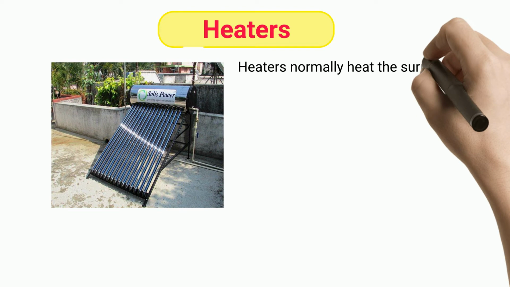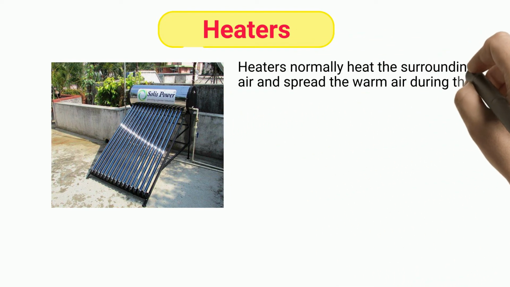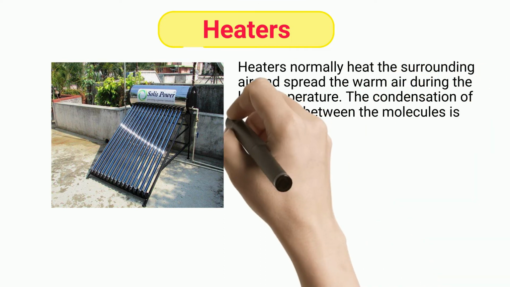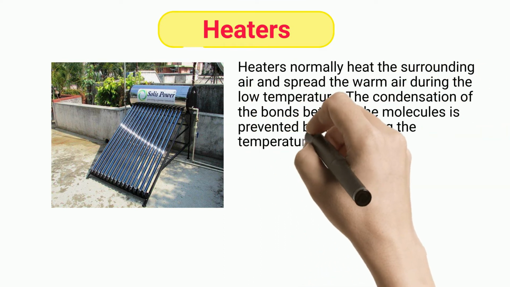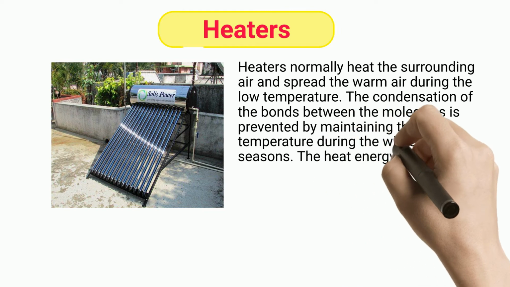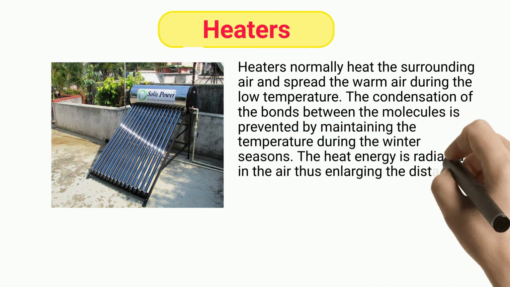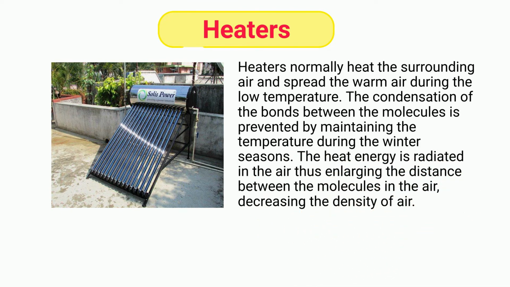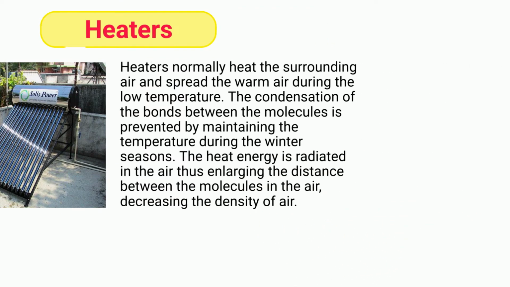Heaters. Heaters normally heat the surrounding air and spread the warm air during the low temperature. The condensation of the bonds between the molecules is prevented by maintaining the temperature during the winter seasons. The heat energy is radiated in the air, thus enlarging the distance between the molecules in the air, decreasing the density of air.